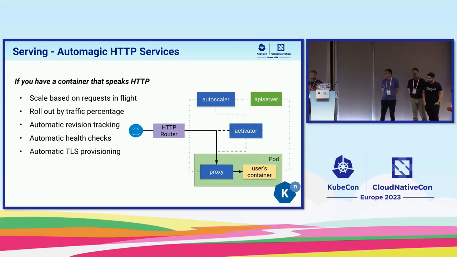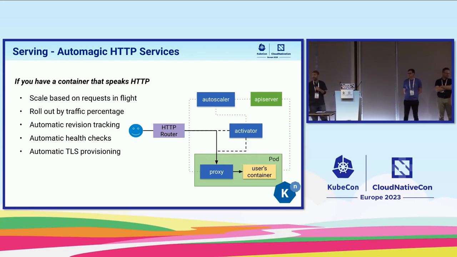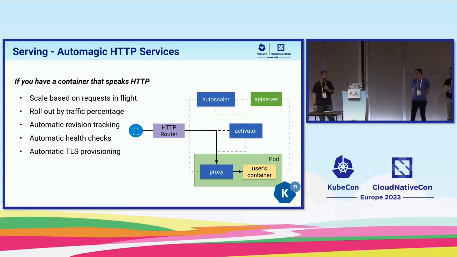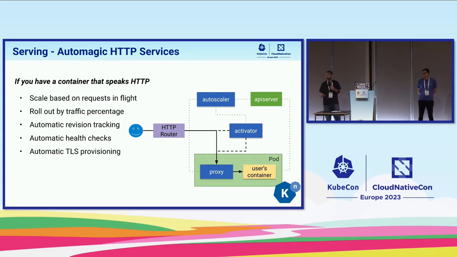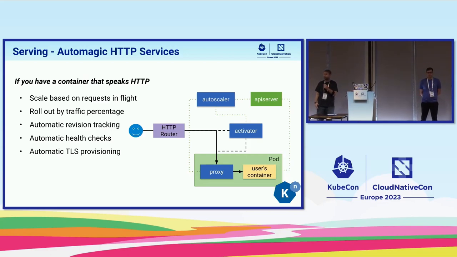Serving, like we said, provides automagic HTTP services. Basically, if you're running an HTTP application on Kubernetes, there are a lot of things you may not want to deal with that Knative can handle for you. For example, we can scale your application based on the number of incoming requests — you don't have to worry about how many replicas you want. You can set a concurrency level and we scale automatically to meet demand. If you want to do a rollout based on percentages of traffic, we have a capability to allow you to do that.